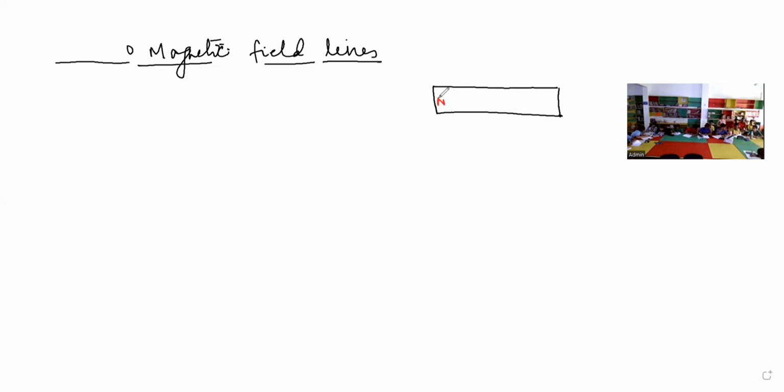In that, write north and south poles. Then you draw two horizontal lines, left side and right side, and then mark arrows like this. On the north side, it should move away from the point. On the south, it should move towards the point. Then inside, it must be from south to north pole.